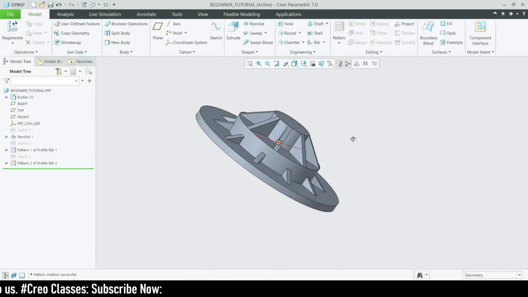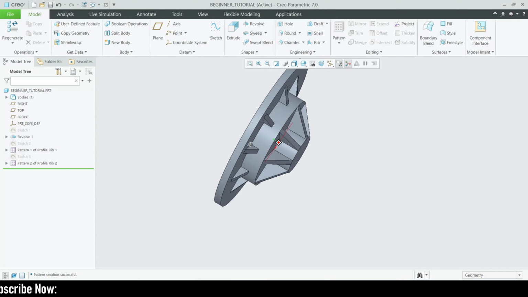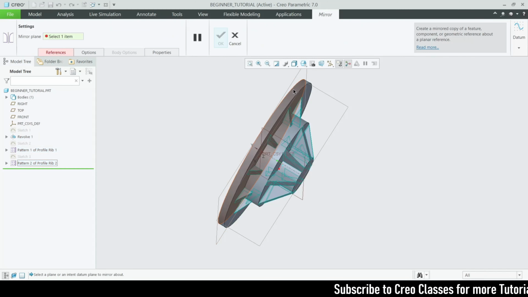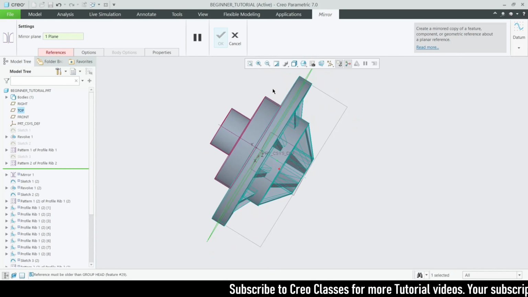If we need to create this part, we can also use the simple mirror tool here. We can select all of these: sketch, revolve, pattern, all of this, and you can mirror this part toward this center plane. As you can see, it is created on the back side.